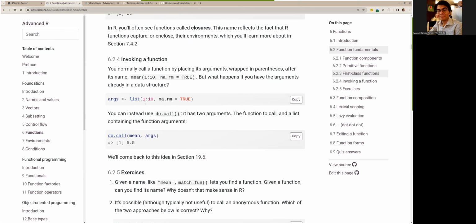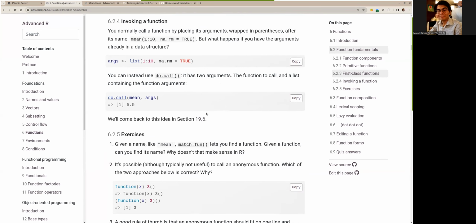So do.call is a different way of calling or invoking a function, which may come in handy if you're already building up to the arguments of that call from previous operations.